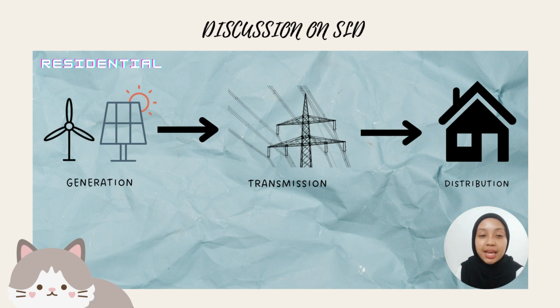Between the transmission and distribution phases, there is a substation consisting of transformers. And the last phase of the journey of electricity to our home is distribution. In this phase, power is stepped down and this low voltage power is ready to get into our home.